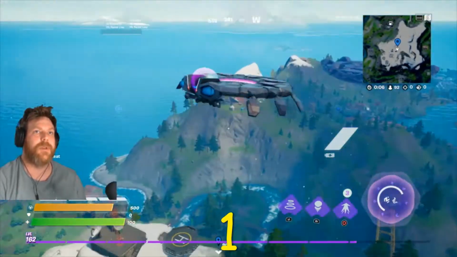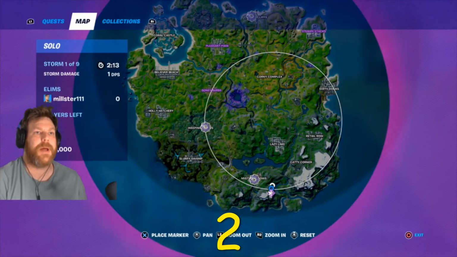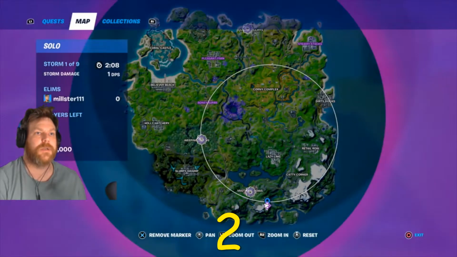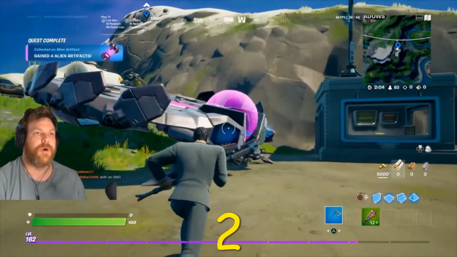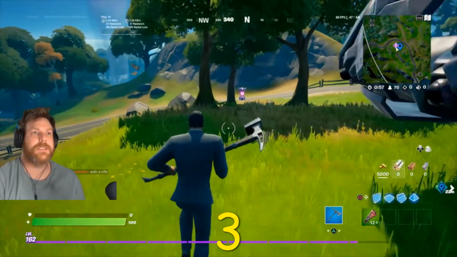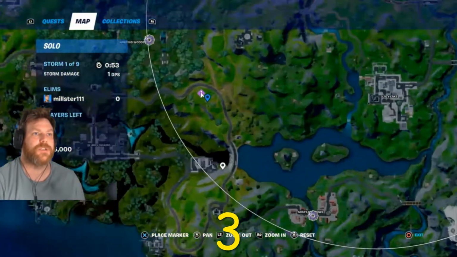Right, onto the second one now. Oh, second one now. It's just here on the map. At this satellite station. There we go. Let's go on to the third one. Third one now, guys. And it's just here. And on the map, that is just there.